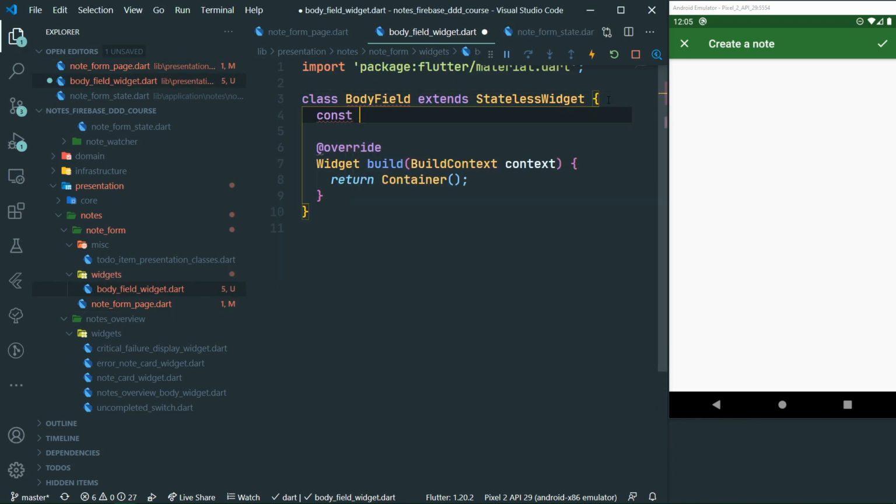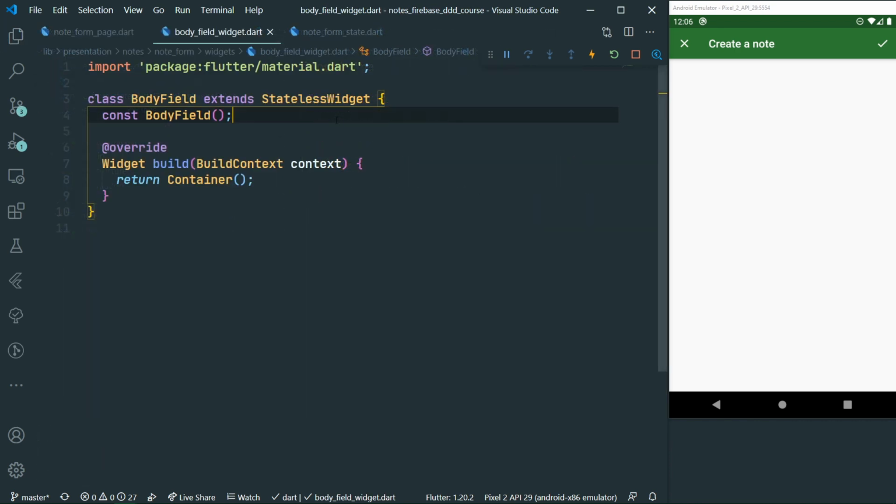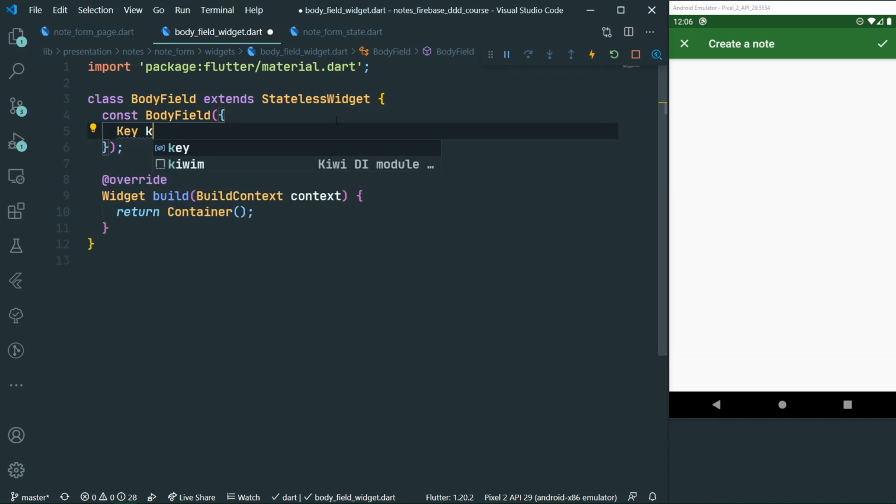So const BodyField, so that we can optimize the app just a little bit. Actually, in order to be nice Flutter developers, we should probably provide a key here so that possible other users of our app will be able to pass a key into this BodyField and then subsequently into the super constructor. You should always have something like this, because then, especially if you're building a library, you can drive people crazy if you don't have keys on your widgets.